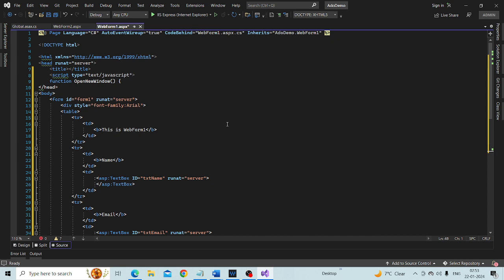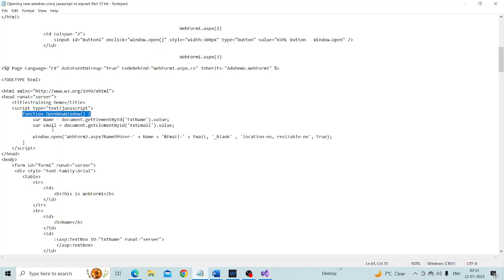So how do I get those? You get a reference to that text box using the document object. The JavaScript document object has a function called getElementById. Type it here, this portion only.